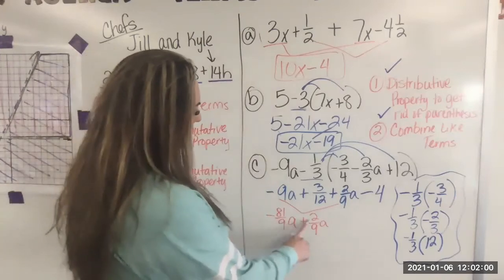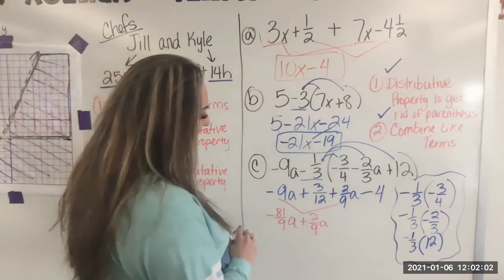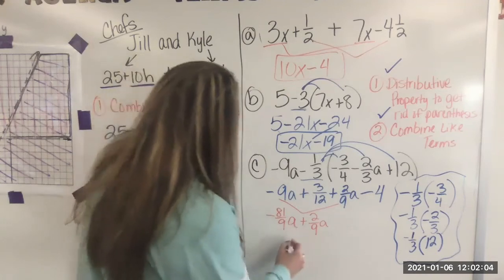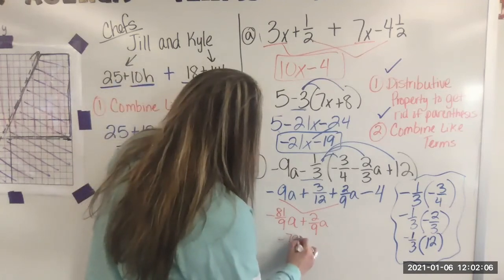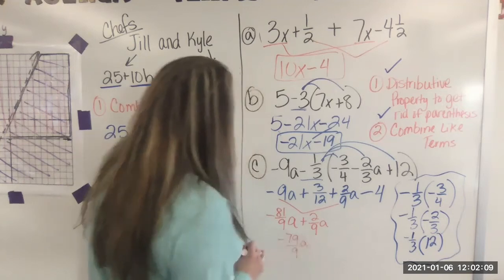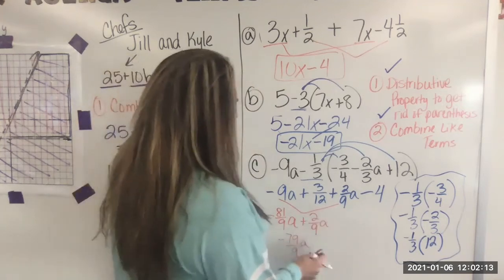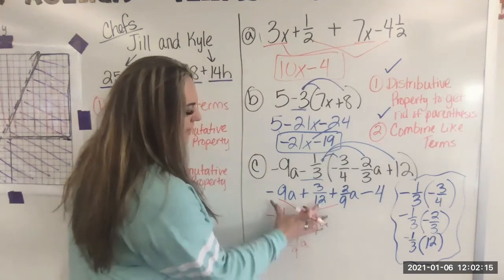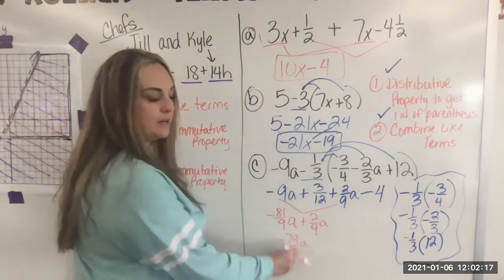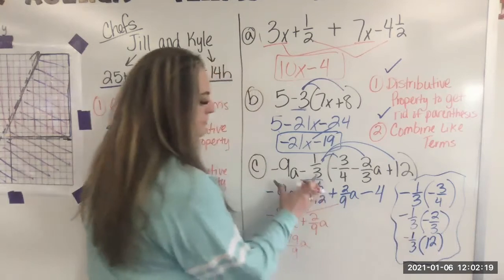Well, this now gives me negative 79 ninths. I'm going to put that below zero. And there's my A. Now, so I'm keeping my terms that have the A on the same side. I'm not, I'm not going all over the place. I'm staying structured here.